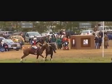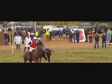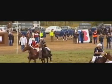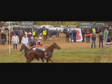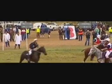Ball on the ground, Burbage around, got it back. Oh, some super racket work from these two down there. They're going at it down there, Burbage and Shane Hill, Kiwi captain. Desperation time. That's a goal. A goal has been awarded to the UK side because New Zealand number 3, Shane Hill, has taken a swing from the wrong side of the horse. That's a goal to England.